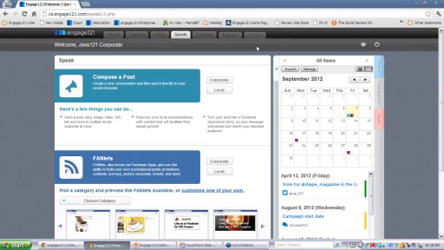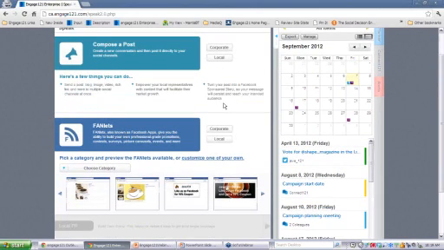So for the time being, in Speak you have your existing Speak Corporate, Speak Local. It takes you to the standard Compose a Post that you're already familiar with. That obviously will get a facelift in the coming weeks as well.